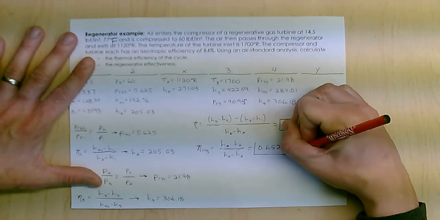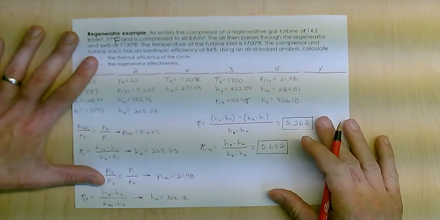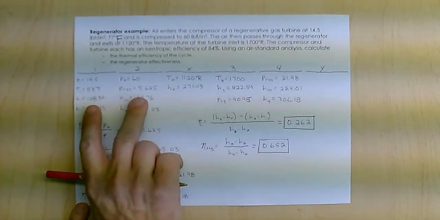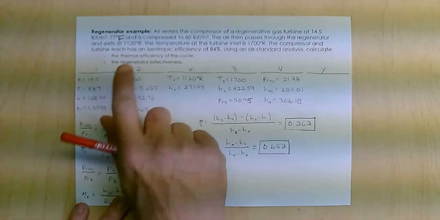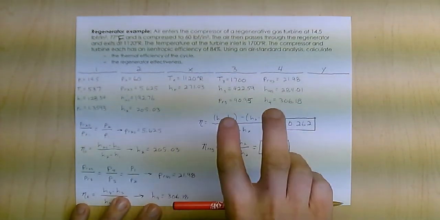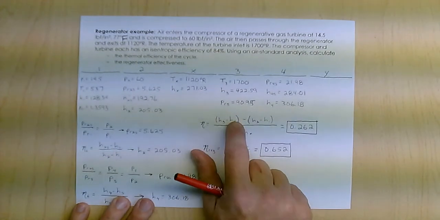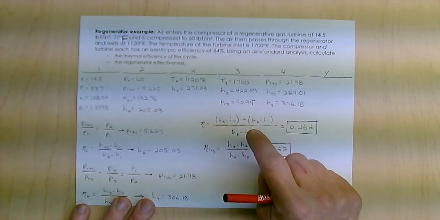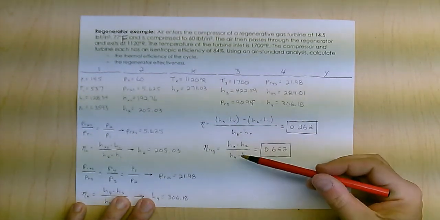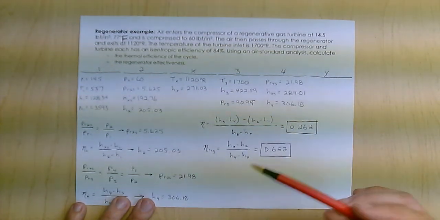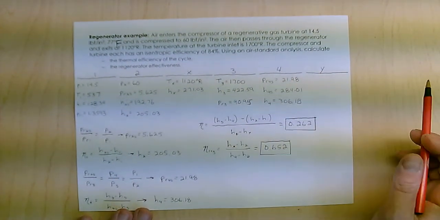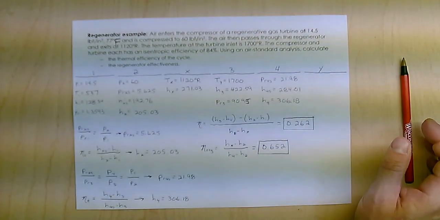So as with most problems we do, you go through and set your states here. It's with H. Given 3 of them, I have to do relative pressures and isentropic efficiency to set state 2 and 4. And once you get that, then it's just to find the efficiency. It's turbine minus compressor over Q in. And regenerator effectiveness is what I'm actually getting for enthalpy change over what the ideal would be using H4 minus H2.